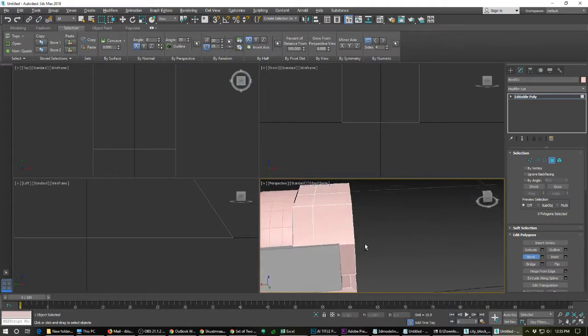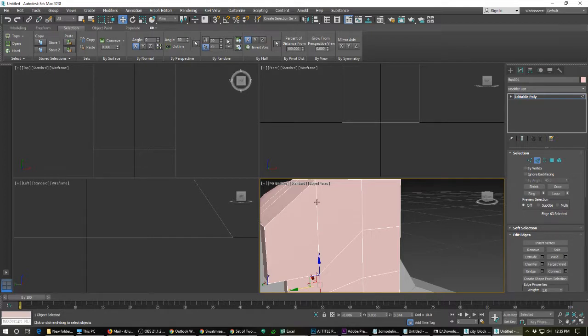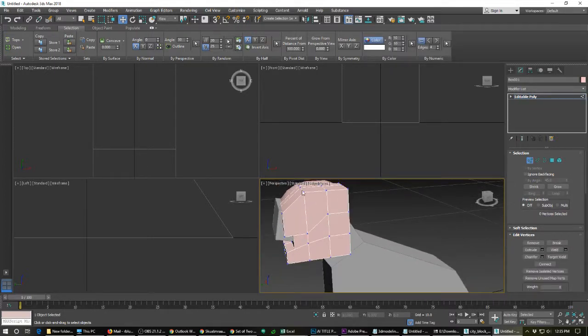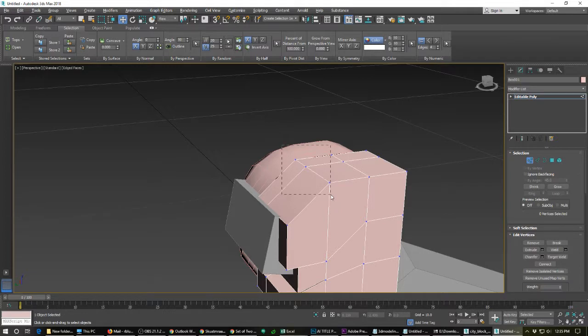Sometimes doing this, you just have to start winging things. So let's go here. Let's grab. I'm just struggling here today. I don't know why. We all have days like that, I guess.